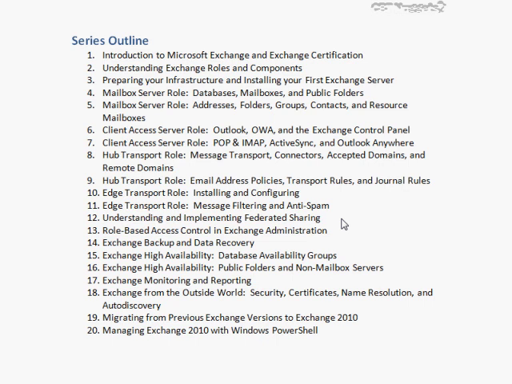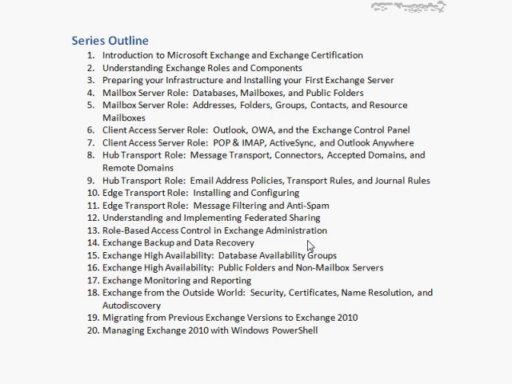From there, we move into some of the more management activities associated with your Exchange organization. Nugget 13 talks about the new role-based access control system in Exchange. You'll find that role-based access control can be somewhat challenging, and I've brought together a very interesting demo to show you how all the different pieces for role-based access control link together. From there, we're going to talk about backup and data recovery and the important things that you need to be aware of associated with backing up your very important data.